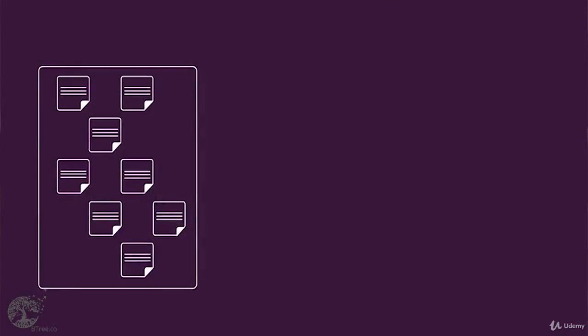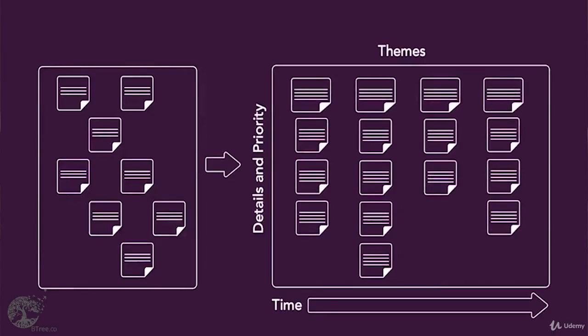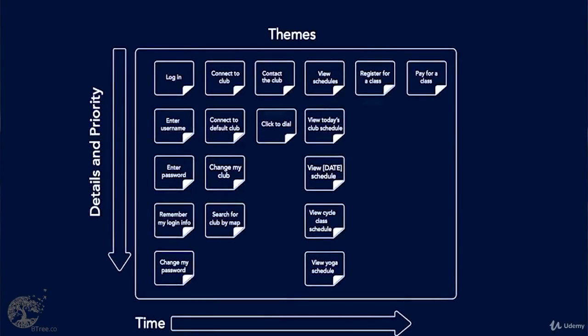To create a user story map, we take all the user stories for our product release and place them into a sequence of how the customer uses the product. From left to right, the vertical columns of the story map provide details under the higher level story or theme. For example, in our Go Health app, the first set of stories on the left would be about the user logging in and connecting to the club. Then a logical sequence of actions, a user might take, would follow to the right.